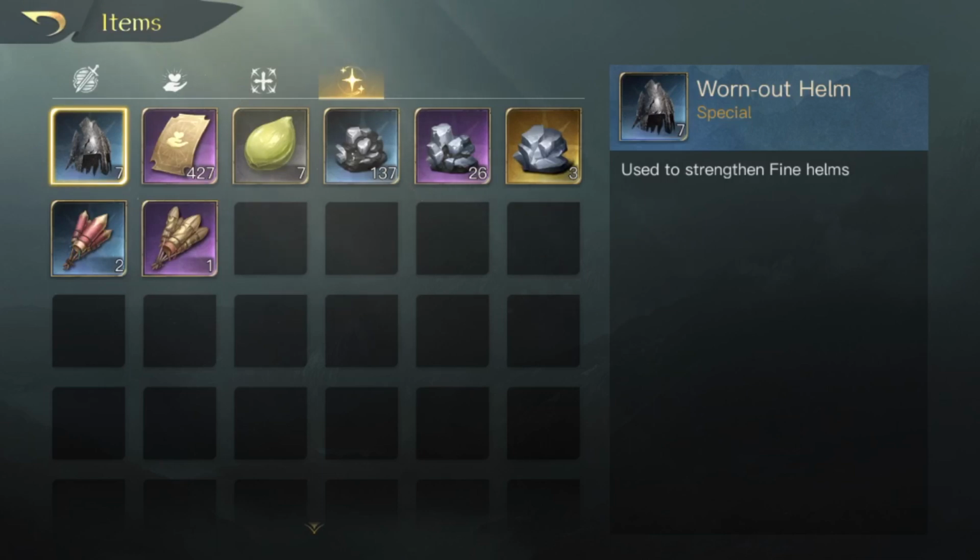Worn out gear basically just means if you use gear and you strengthen it, or let's say you use a piece of gear that's got 4 stars and you use it to strengthen something else, all the extra pieces that aren't required are just going to return to you as worn out gear.